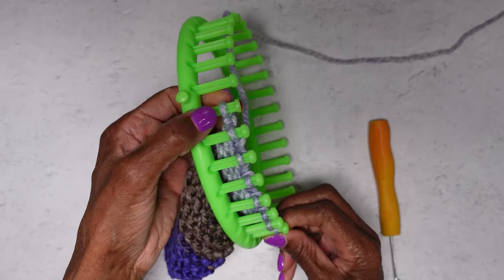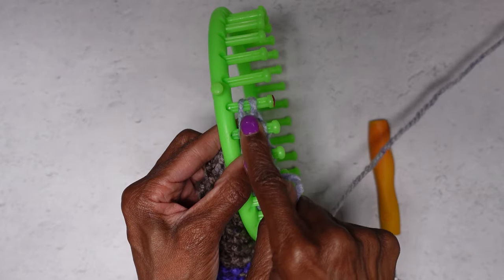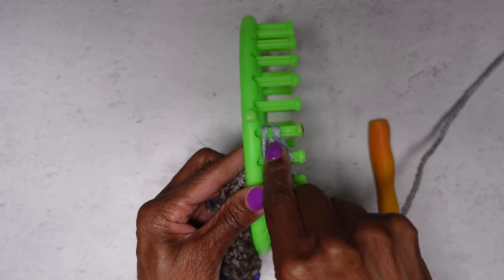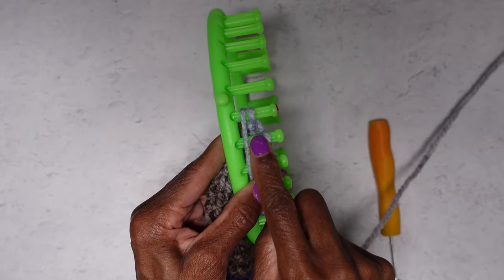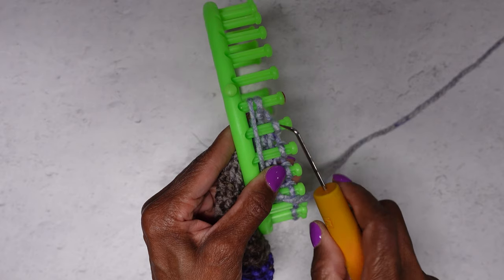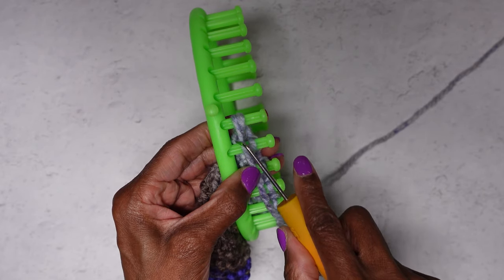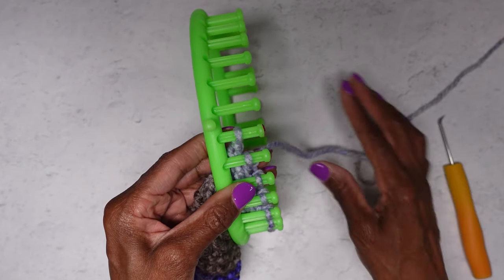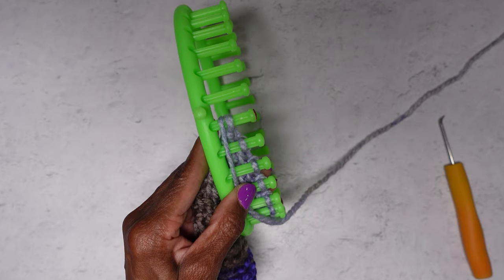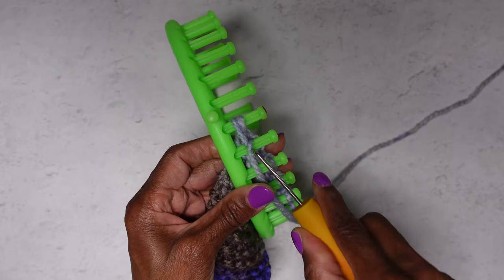The way we're going to purl while we're making this triangle is we're going to include that peg that we didn't e-wrap. We're going to say, come on, you're still part of us, so we're going to include you. But we're not going to purl it. We're going to skip that one, go to the next peg, and start purling from there. This one is going to have the yarn going across it, but we're just going to wrap it around as if we're going to purl the whole row. But we didn't include it when we did the e-wrap, so we're not going to purl it now. We're going to skip it, go to the next one, and purl.